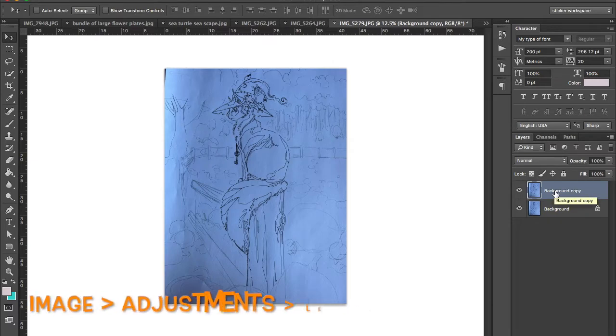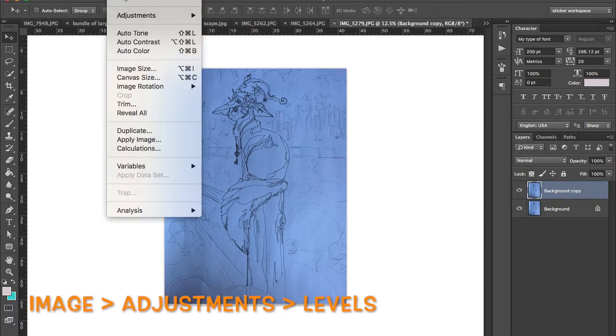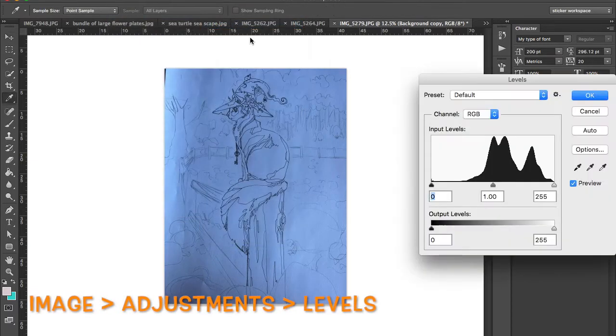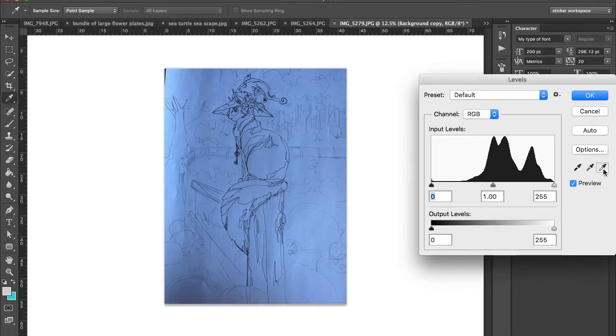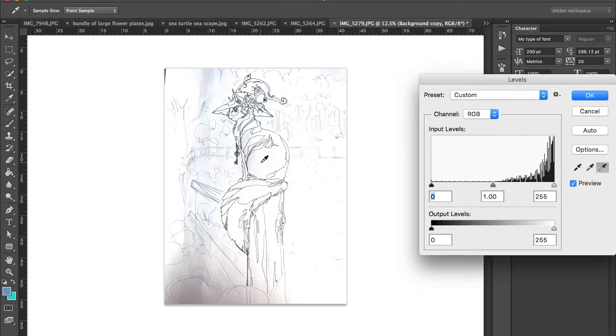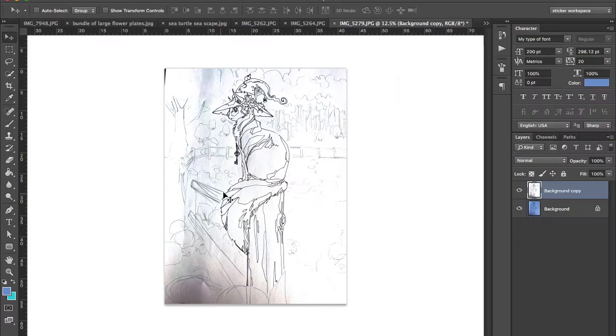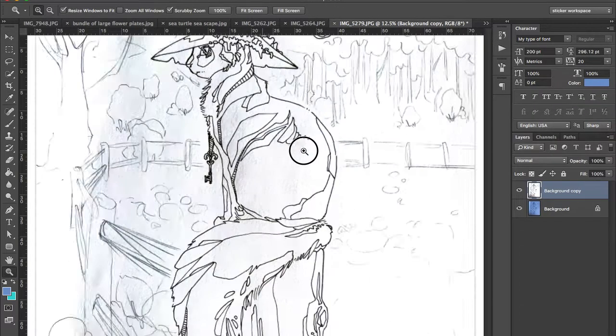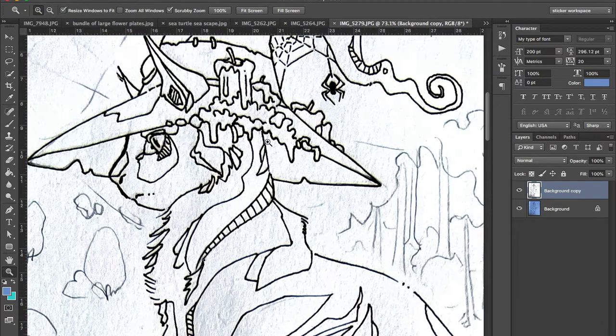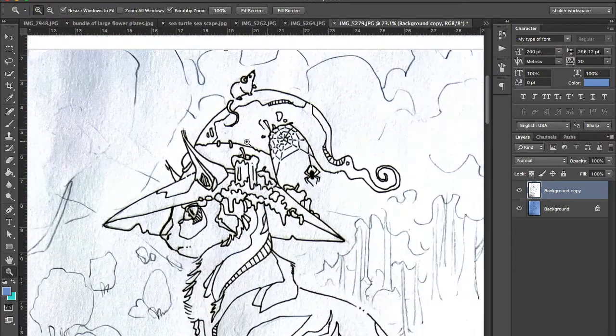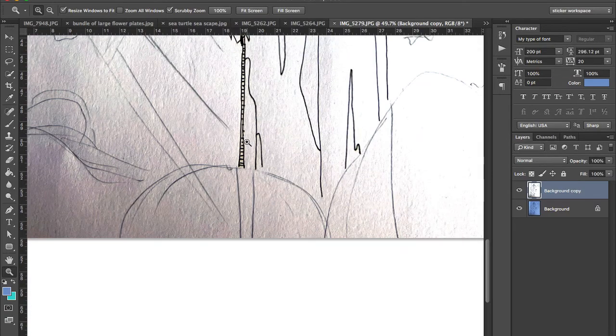I go to Image, Adjustments, Levels, and then I click the white eyedropper tool and click on my image in the white space. What this is doing is telling the computer that what I clicked on is supposed to be white, and so it's going to correct it. Then I'm upping the blacks a little bit. You don't have to do that. You can use your best judgment. You can up the blacks, move the grays around, or up the whites even more. But this is looking pretty good. I'm pretty happy with this.